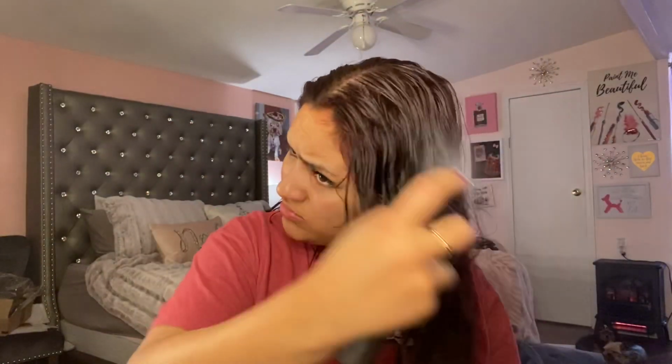So I'm gonna first spray my heat protecting spray. This one I get from Sally's. You can use any kind. This is just going to protect our hair from all of that heat. So I'm just spraying it on my hair. And then I'm gonna use it on high heat as well. Alrighty, so I'm gonna go ahead and get started.